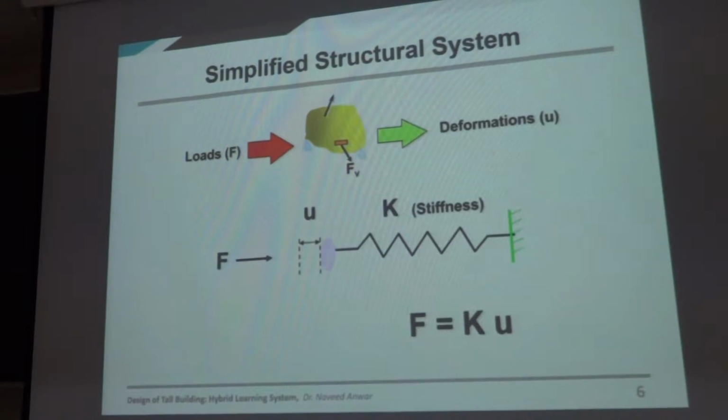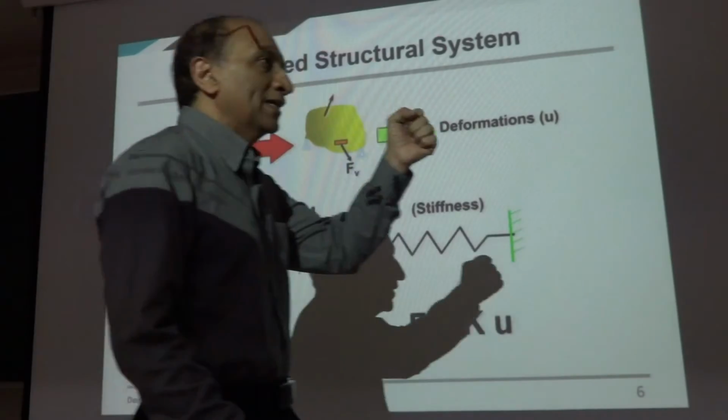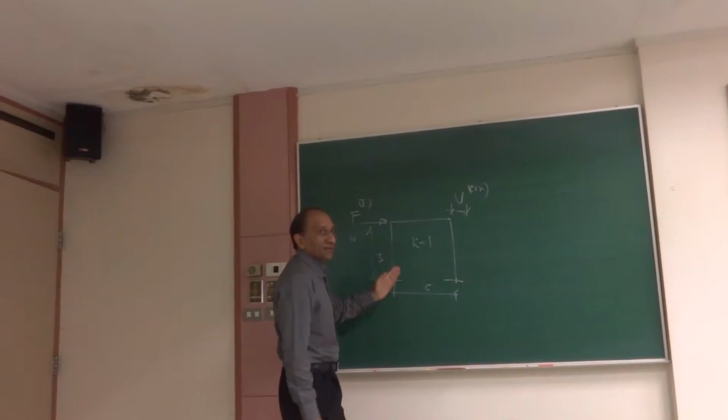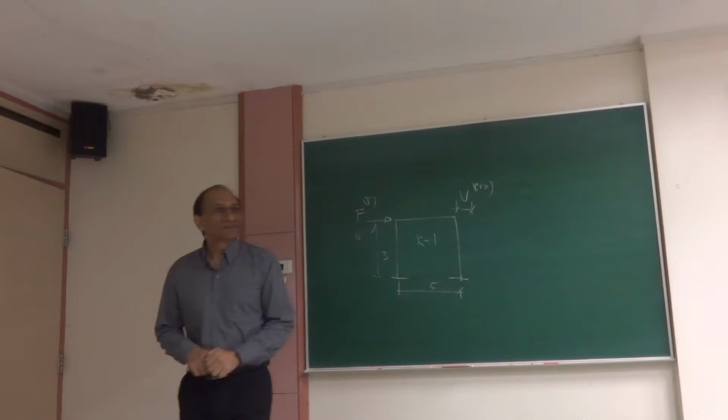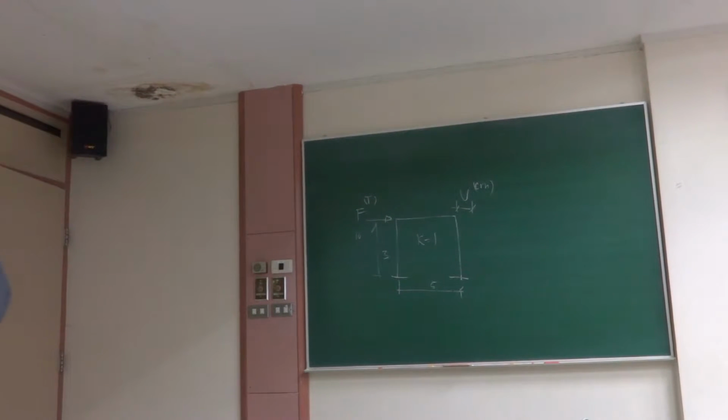So that brings us to, and also just imagine if I apply this force slowly or if I apply it suddenly, do you think the response will be the same? But this doesn't tell me whether this force is slow or fast. It just tells me 10 again. But actually we know from intuition that if I apply 10 force like this or I apply 10 like this, the response will be different. So that means there are things that we are not including in that system that need to be included.